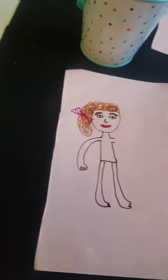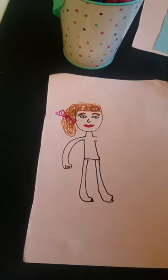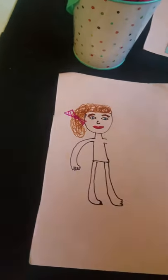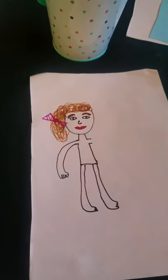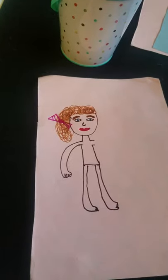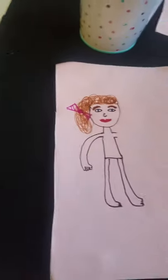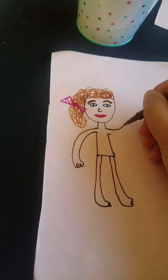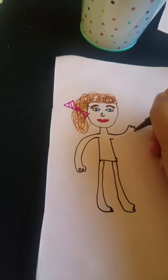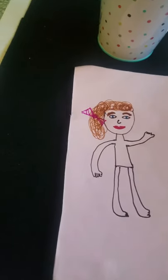I'm actually going to have my person doing something that I am looking forward to. I am looking forward to graduating because I'm going to school too — I'm going to college. I just finished the last part of my classes for this semester. I still have at least another year to go, but I am getting closer. So my portrait is going to be holding a diploma, because it's something that I look forward to — graduating with my other degree.